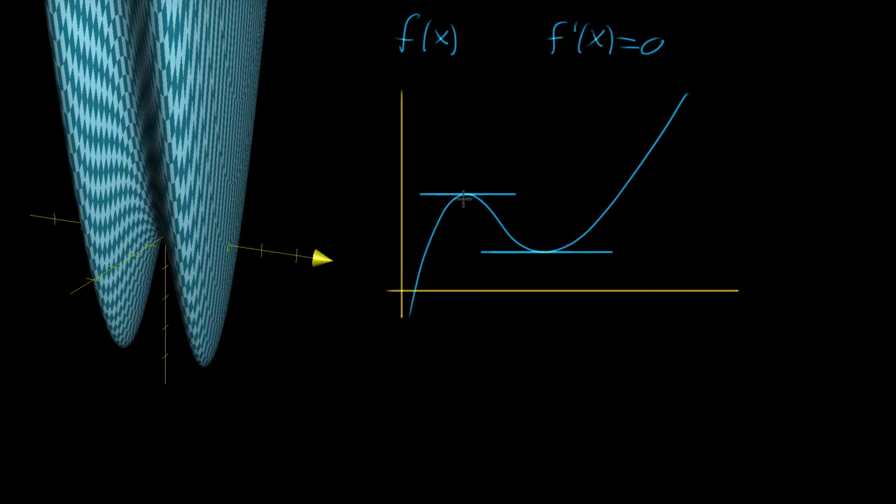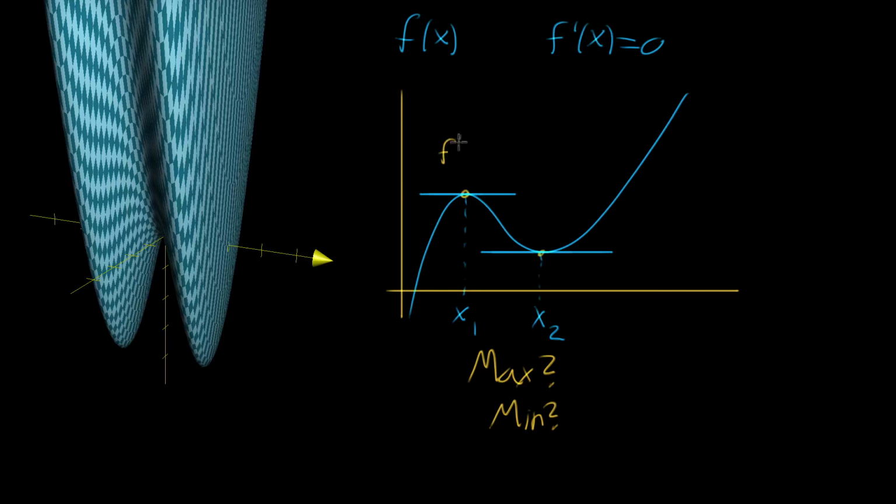And then once you find these points, for example, here you have one solution that I'll call x1, and then here you have another solution, x2, you can ask yourself the question, are these maxima or are they minima, right? Because both of these can have flat tangent lines. So when you do find this and you want to understand, is it a maximum or a minimum, if you're just looking at the graph, we can tell. You can tell that this point here is a local maximum and this point here is a local minimum. But if you weren't looking at the graph, there's a nice test that will tell you the answer.